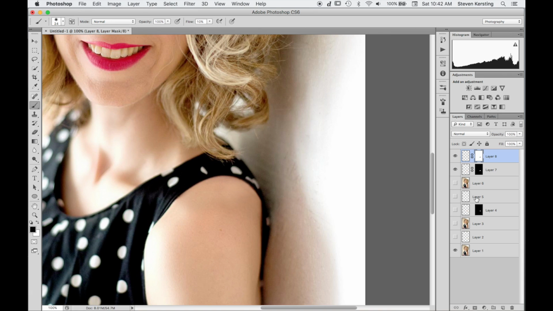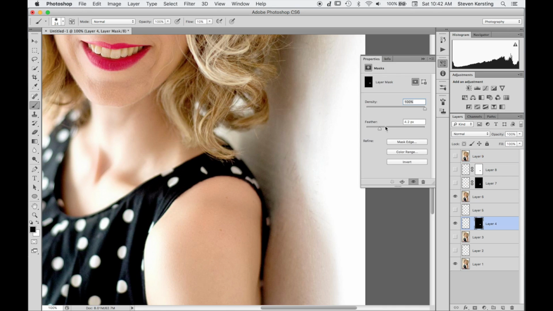Right, Shift Alt Command E to stamp all the visibles, and we'll look at the differences. All right, this is with the pen selection tool and a duplicated inverted mask. This is with the quick mask tool and a feathered mask layer.